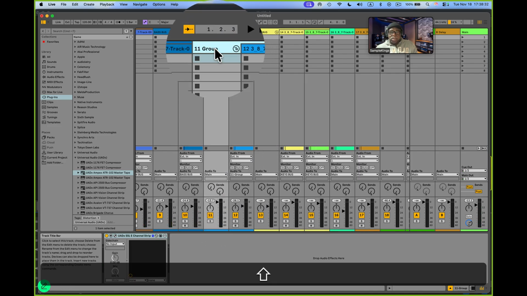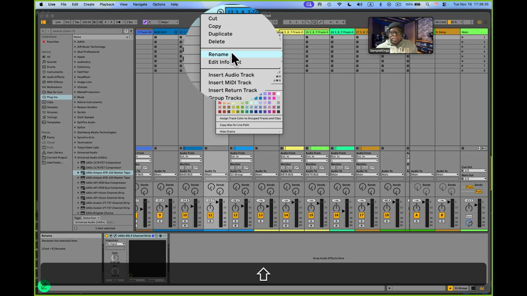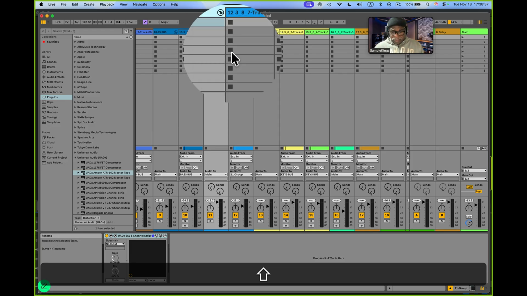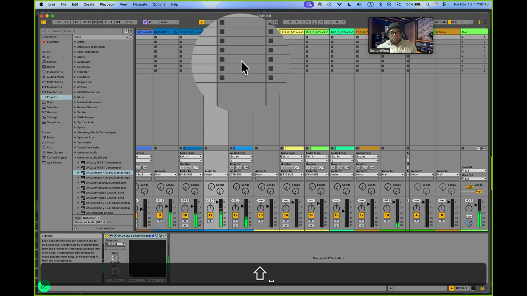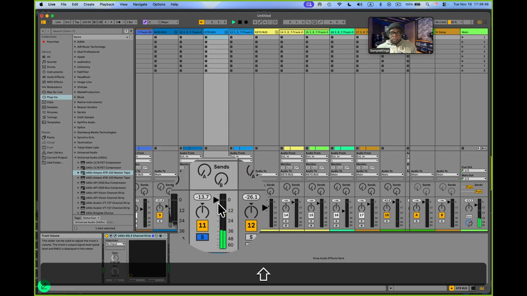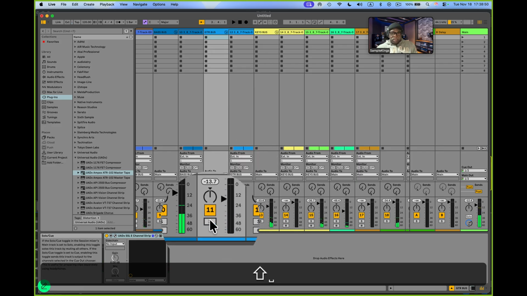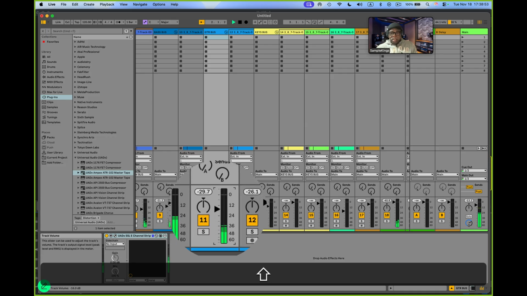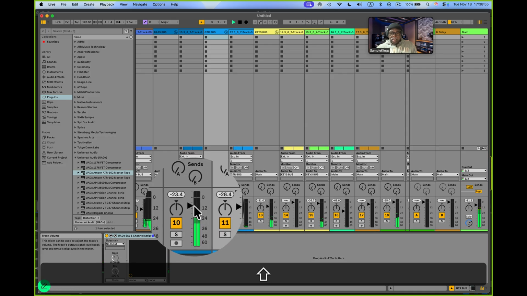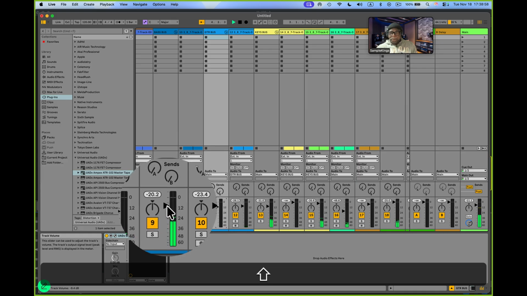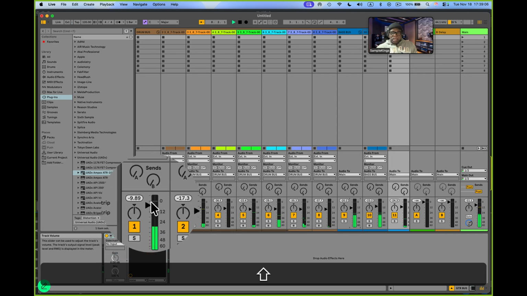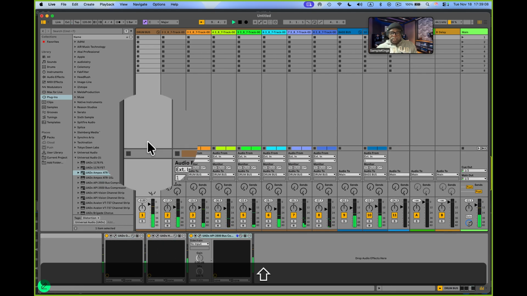This is my guitar group. I didn't label this. So I'm going to go right here and label this as my guitar group or my guitar bus. GTR-BUS. There you go. It's my guitar bus right there. Bring this down some. Try it again. Nice. Now here I got this going on, right? So this bus right here.